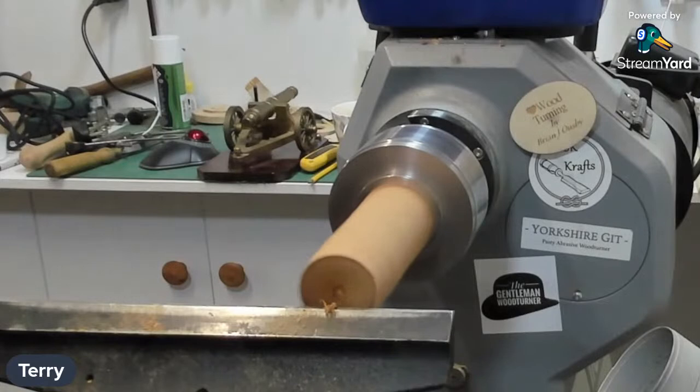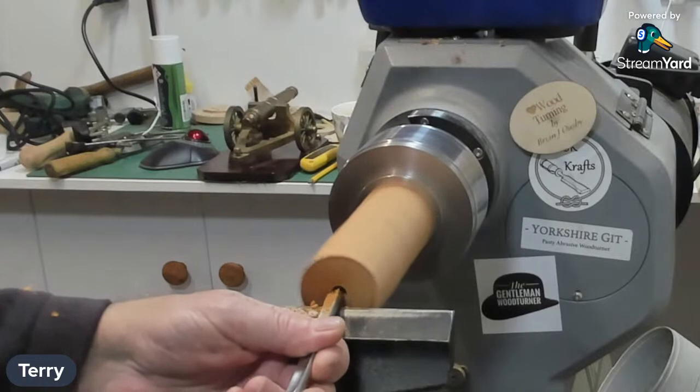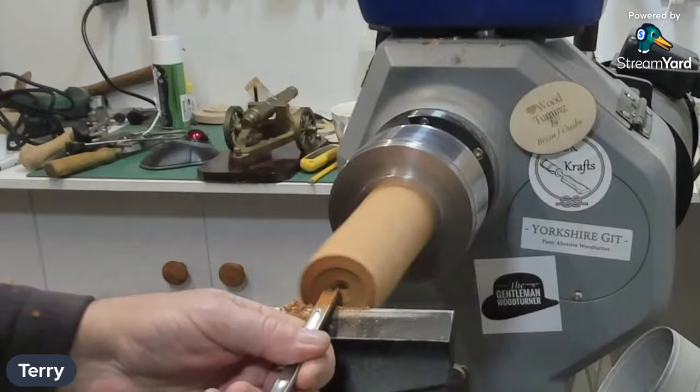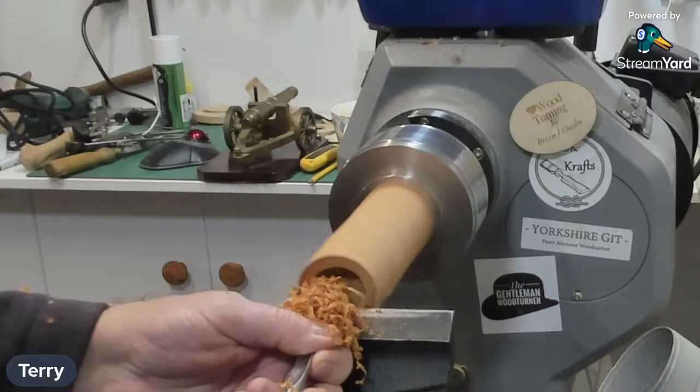Mick, the Woodturning 360 is apparently on tomorrow instead of today. It is indeed. And apparently it's going to be Les Thorne instead of Nick Agar, because Nick can't make it. Something to do with the interactive remote demo stuff. So we're having Les Thorne tomorrow night instead. Yeah, Pete says he used a 5 mil drill, whereas you used the 5.5. Yeah, that's correct. I'll use the 5.5 because I couldn't find a 5.